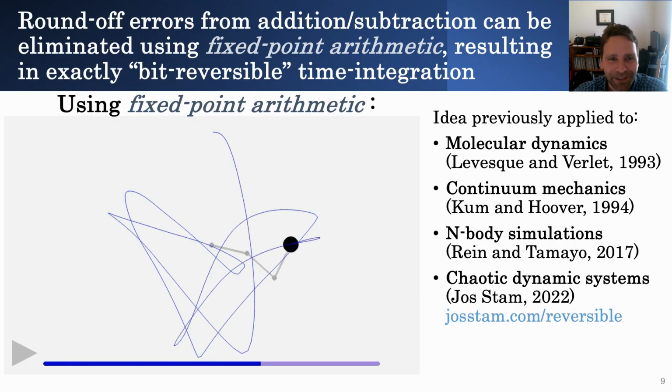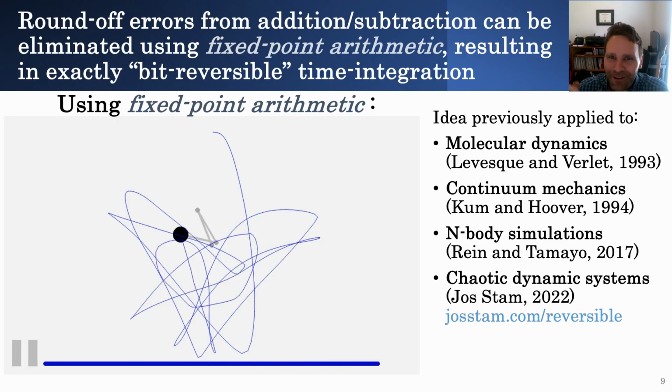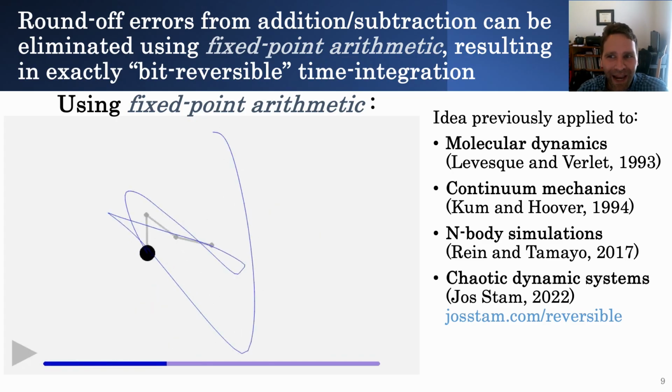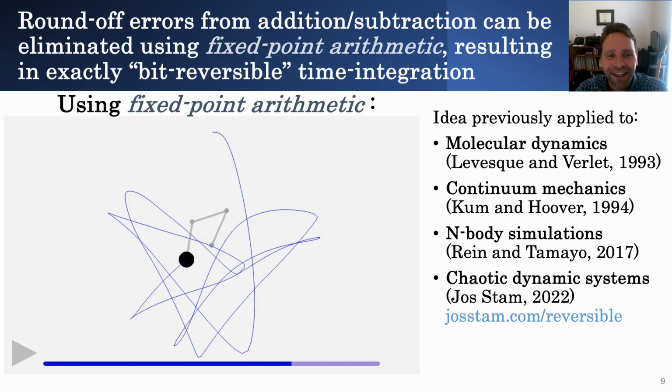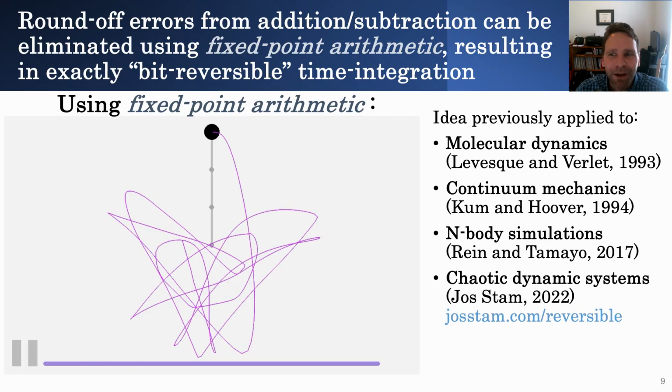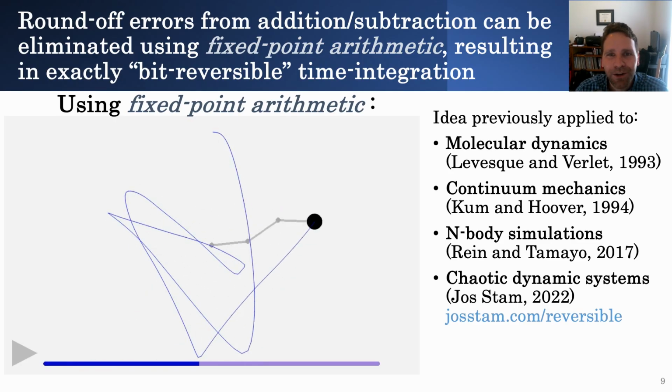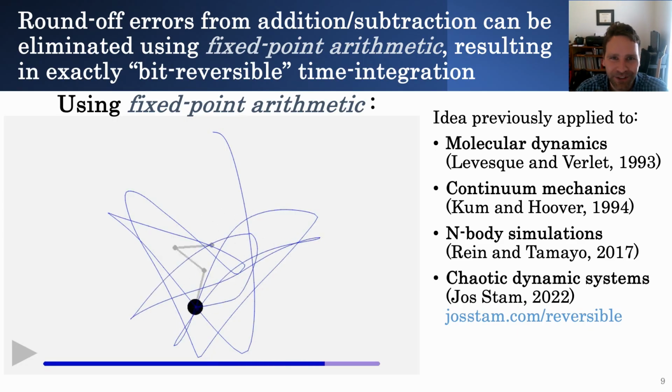Pretty fun stuff. Anyways, so this works. You can reverse the flow of time and reconstruct the original solution that you had. But what the heck? Can this work for any type of physics? I mean, this really raises a lot of intriguing questions. Can you actually go backwards in time in general? And the answer is, well, not exactly. All of these problems and all of these applications that this idea has been applied to have been limited primarily to Hamiltonian systems, ones which are reversible in time and which also conserve their total energy.